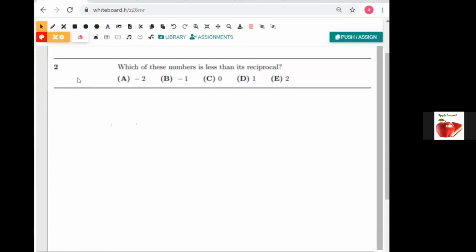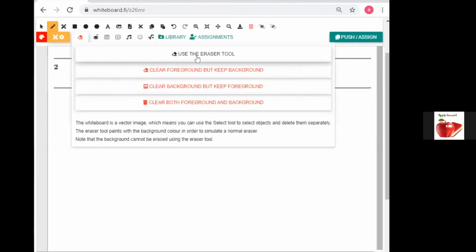So let's do each one. What's the reciprocal of -2? Well, it would be -1/2. What's the reciprocal of -1? Well, that would be -1 over 1, so it wouldn't switch. It would be just -1. What's the reciprocal of 0? This is actually an important one. 0 over 1 becomes a reciprocal of 1 over 0, which is actually not allowed. It doesn't exist.